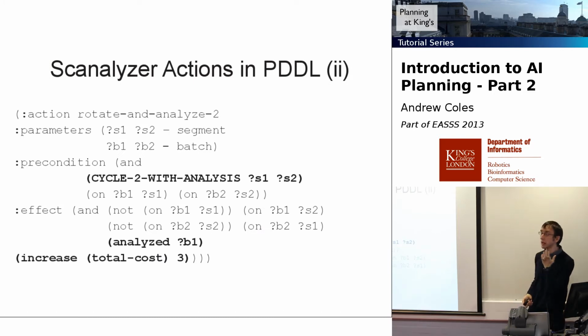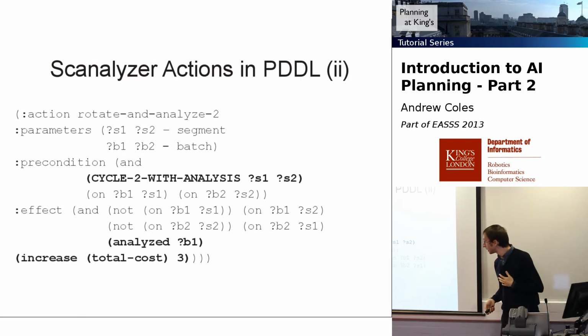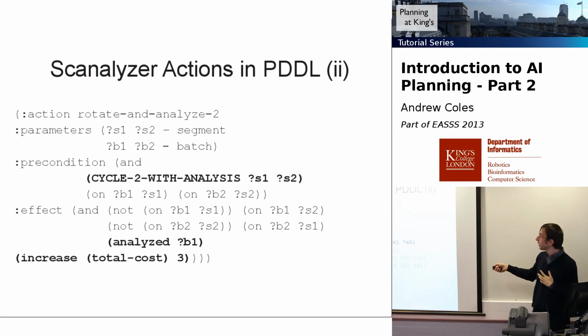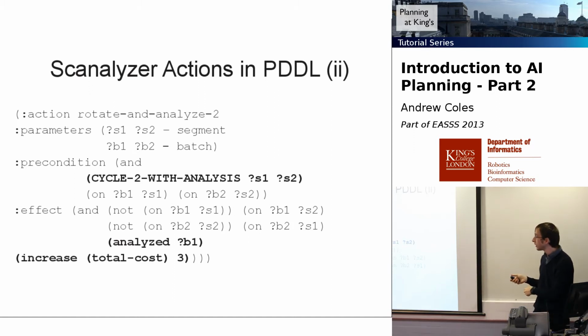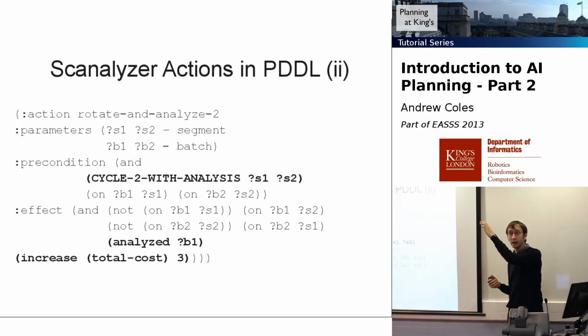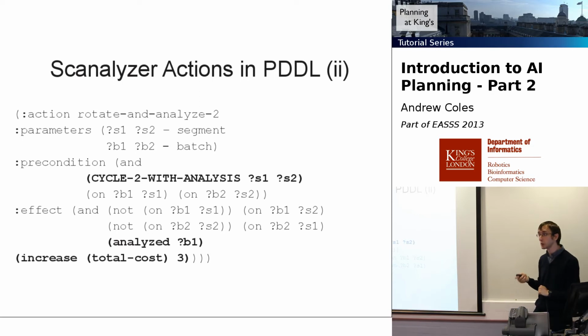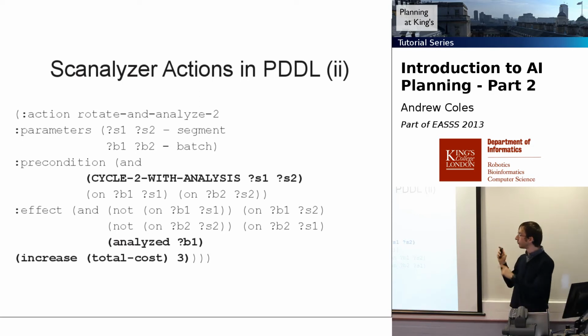Our action that actually analyses the plants is very similar to the one on the previous slide, but instead of just having cycle 2, we have cycle 2 with analysis. So it has to be a swap where if we swap them around, they will pass through the imaging area on the way. There's only one of these in this problem. It was A at the top and F on the bottom. If we swap A and F, then what wasn't A will get moved to the left and will come down through the imaging area and will come back on the bottom.